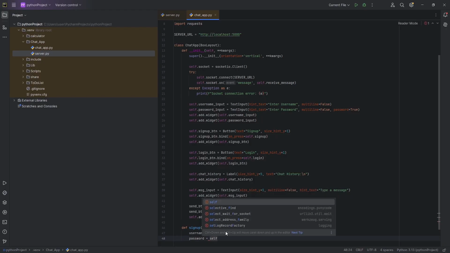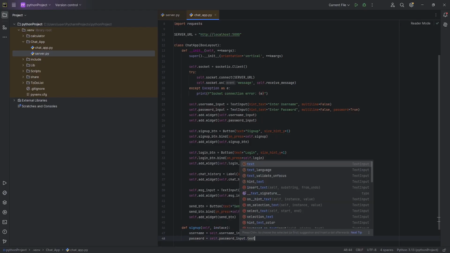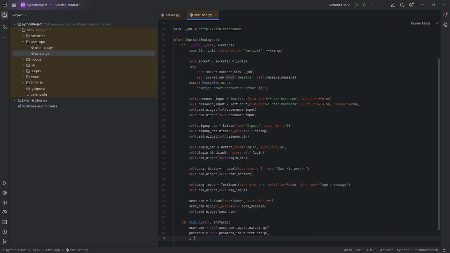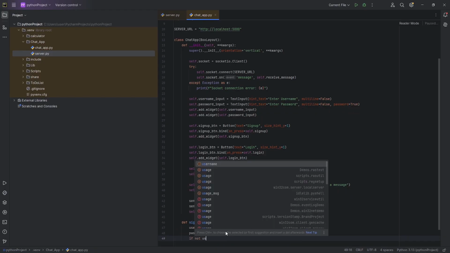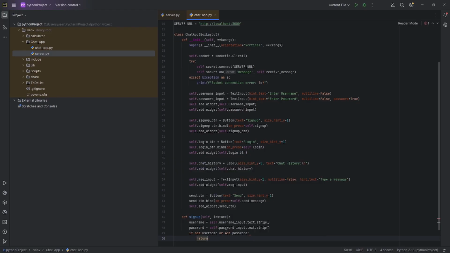In the same way, self.password_input.text.strip(), open and close parentheses, and that's it. Now on the last line, I'm going to put in if not username or not password: return.